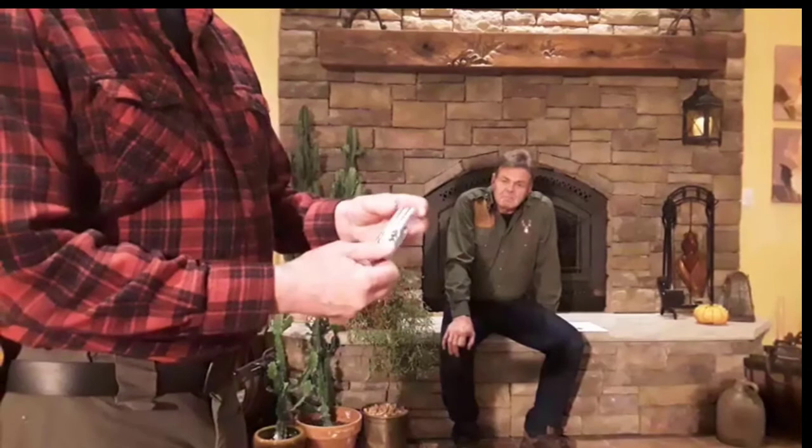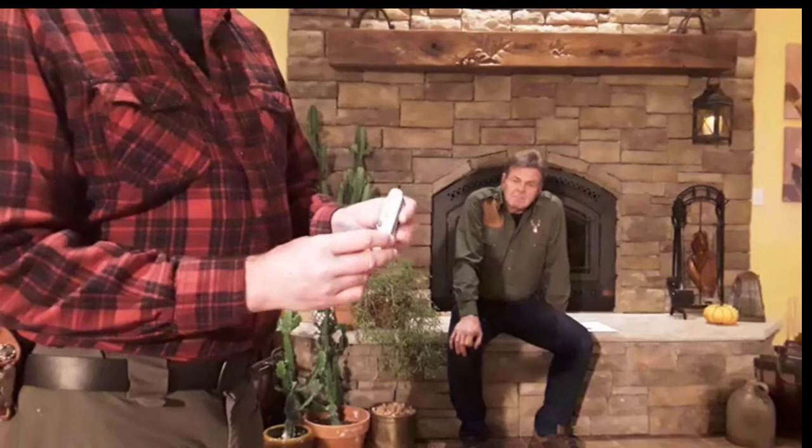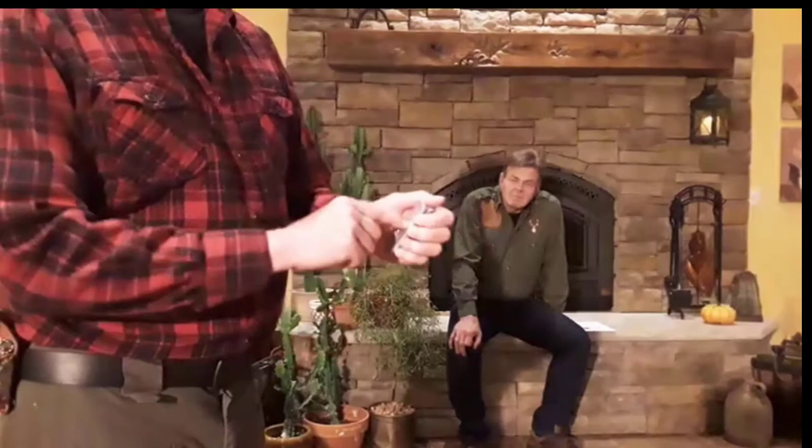But I have designed a little thing that's always with me. Basically, this is a Victorinox, I think it's a Woodsman variety of folding knife. I've taken off one of the bolsters here, they're just made out of plastic, and I've replaced it with about a quarter inch thick piece of aluminum into which I've bored a divot. So that's my handhold. It's always with me, with almost zero friction. That's a really good little tip to make.